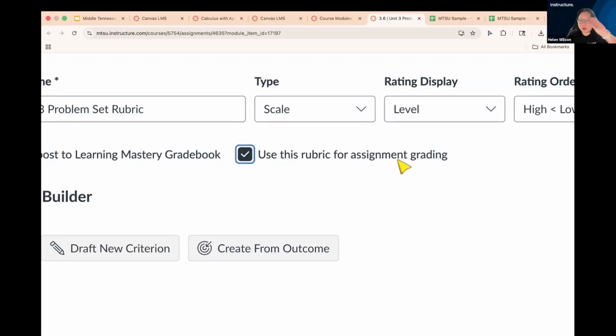And that will make it so that points earned on the rubric will add up automatically and appear in the assessment box in SpeedGrader. Otherwise, if you don't have this checked off, you can still use the rubric, don't get me wrong, you can, but you would have to manually add up the points and then type in the total points in the box. I think it depends on if you would find that irritating to do or not.